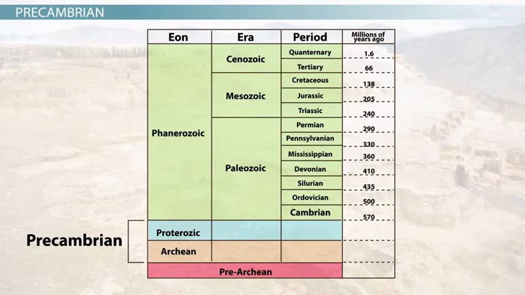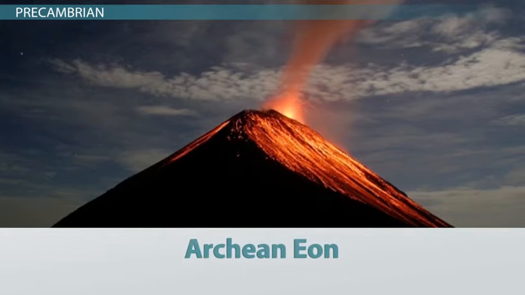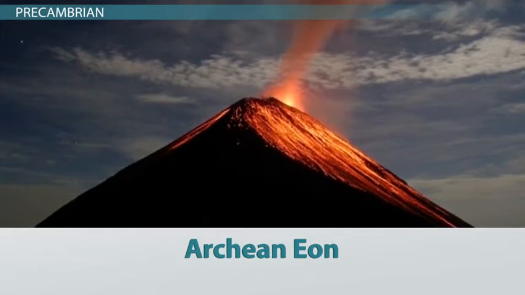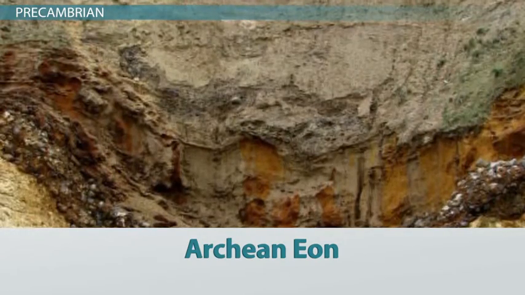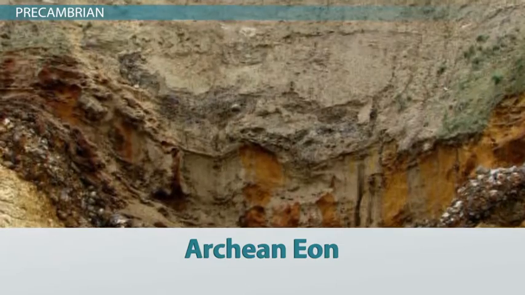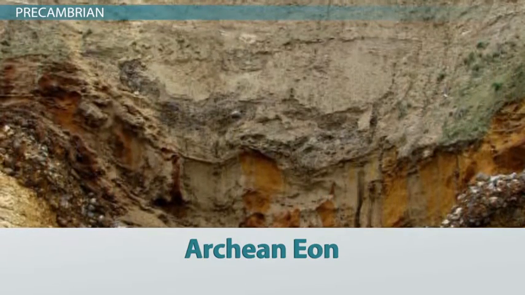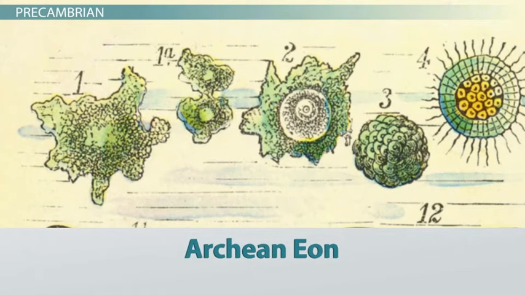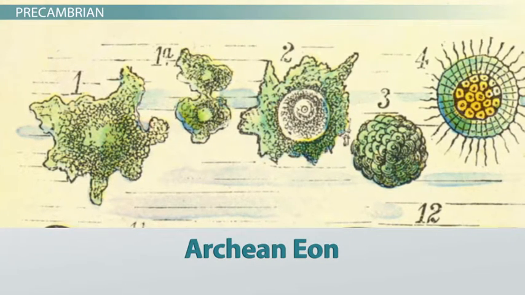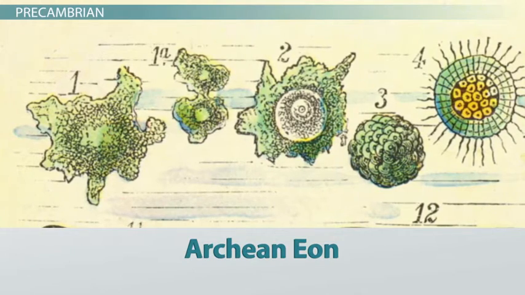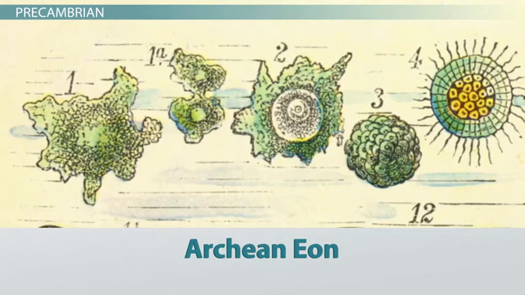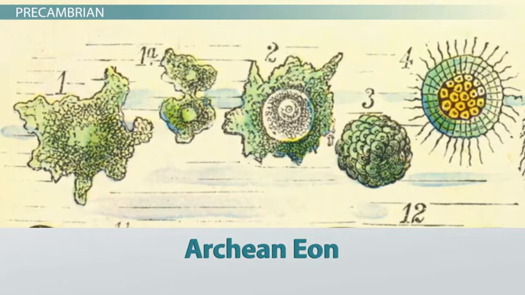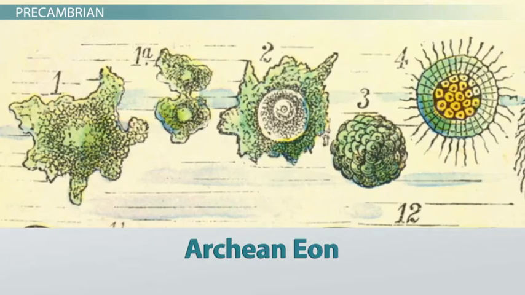Let's look at the Archean eon first. The Archean eon started with the formation of Earth about 4.6 billion years ago. During this time period, Earth looked very different than it does today. We know this because of rocks, fossils, and other samples, such as core samples taken from glaciers. Within these rocks, scientists have found fossils of early life forms that are over 3.5 billion years old. These old life forms were simple, but helped to change the atmosphere of early Earth. They helped to produce more oxygen, making the atmosphere more similar to what we have today. It also allowed for changes in the forms of life that could exist on early Earth.